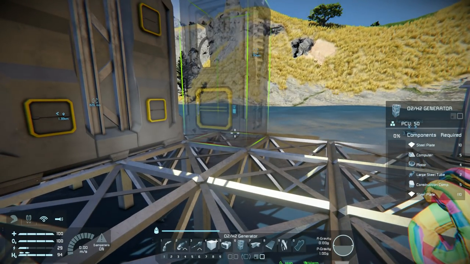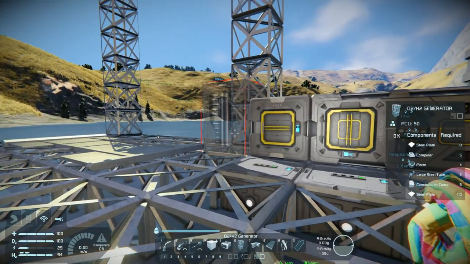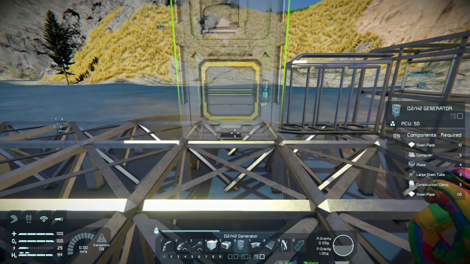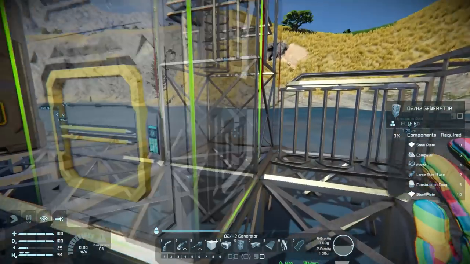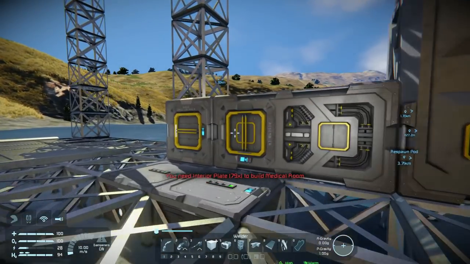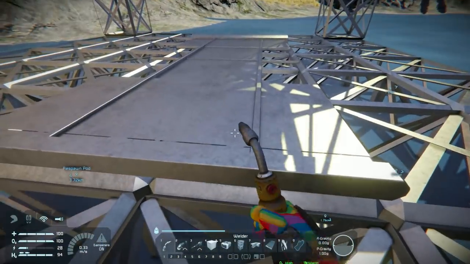I want this connected as well. However, we will be using conveyors at some point. So I'm just going to slap it in here for now. I want the yellow bit forward so I can access it. I need lots of things and stuff. Let's go here. We were doing that, weren't we? So let's finish that.